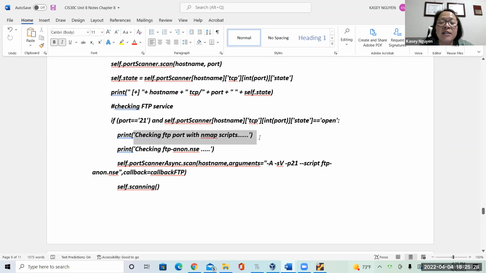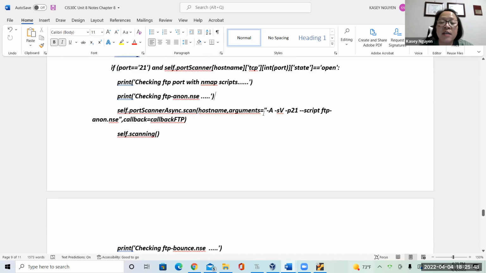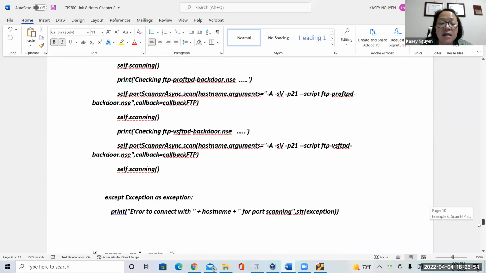Use the existing script, which is the anon NSE, so you can bring that in through the nmap module and then be able to use that script. So that's another way you can do this. And then we can use our command to run that asynchronously.